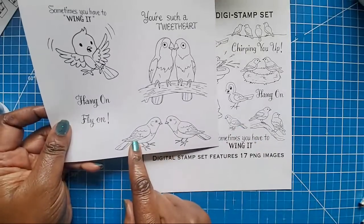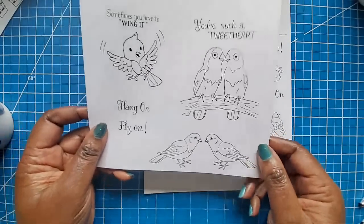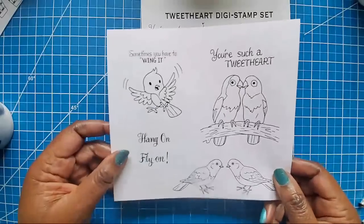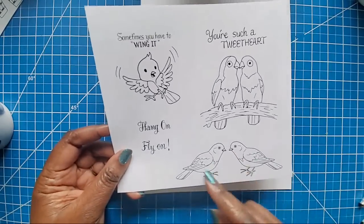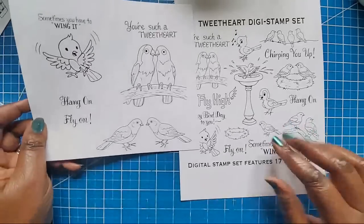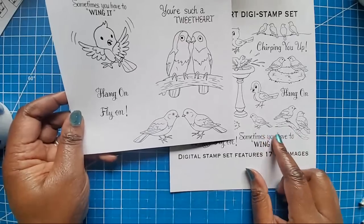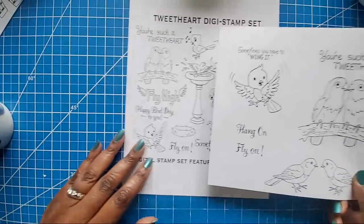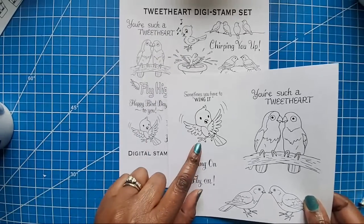Okay, so like this one here, this is that one bird. And so I just flipped it in the other direction using my computer program, your editor. So you can flip any of the images around to make them go in the opposite direction. You can resize them, turn them upside down, whatever. See this right here? Look at the resizing on that. The resizing on these is incredible. And you can rotate them if you want it at a slight angle, just rotate it gradually to get the angle you want. It's a little birdie right there.